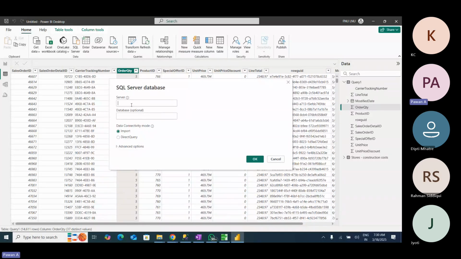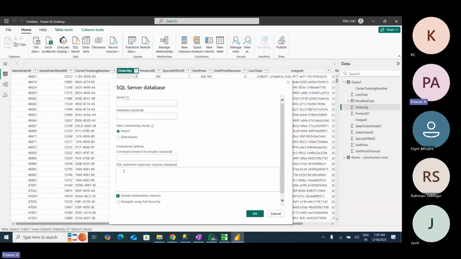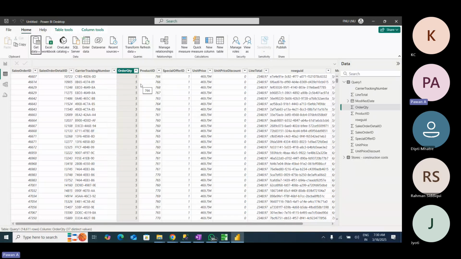And again, you need to write the server name, database name, and again, you can write the SQL query here as well. So this is how you bring the data into Power BI desktop, be it CSV or flat file or Excel sheet or maybe any other database you want to bring it from. Any doubt with respect to getting the data into Power BI desktop, people?